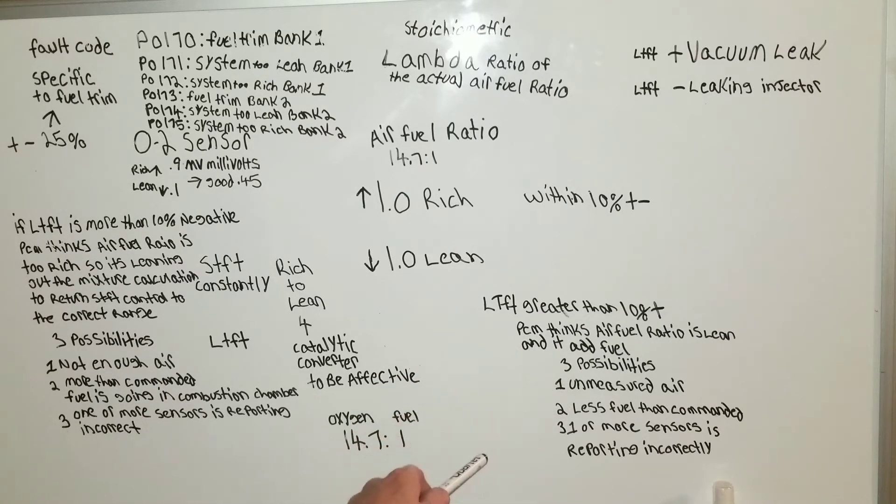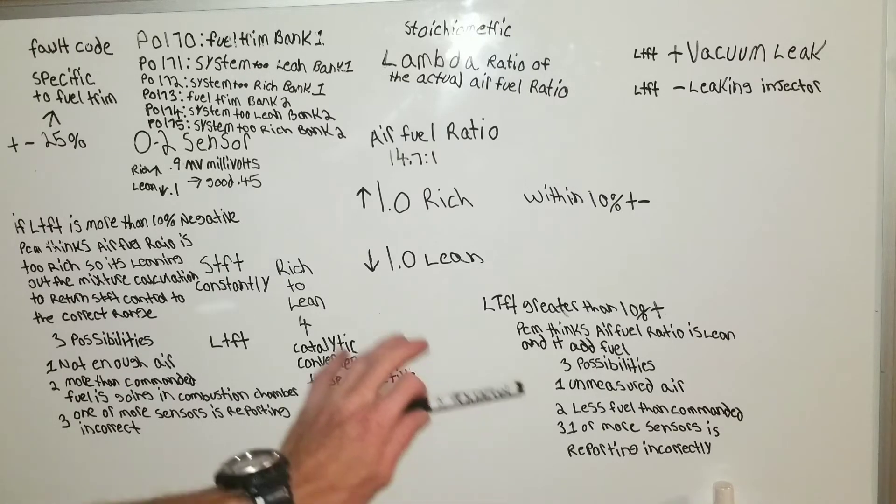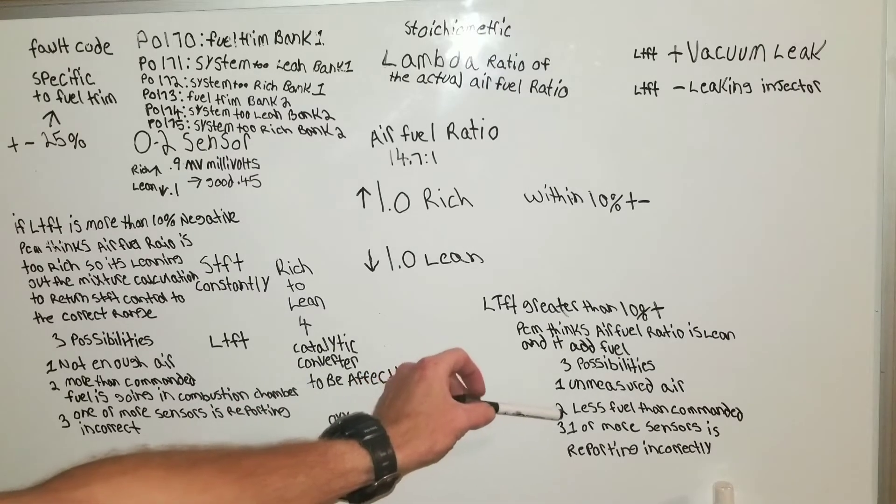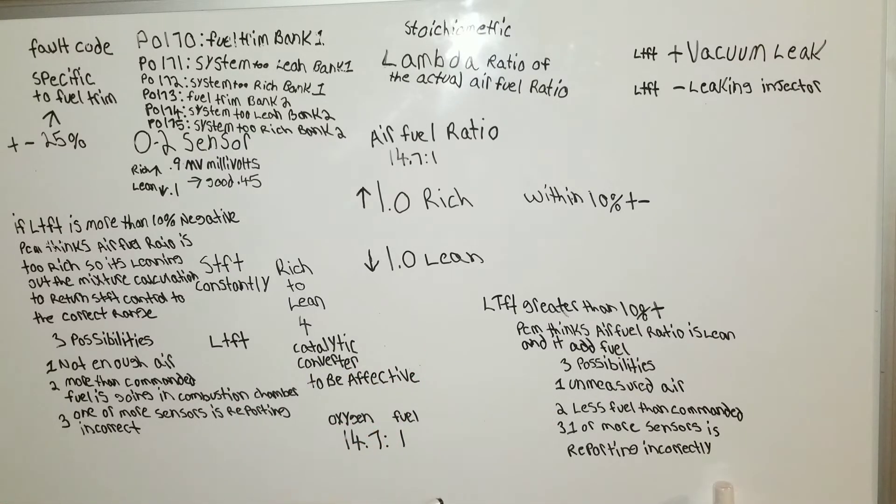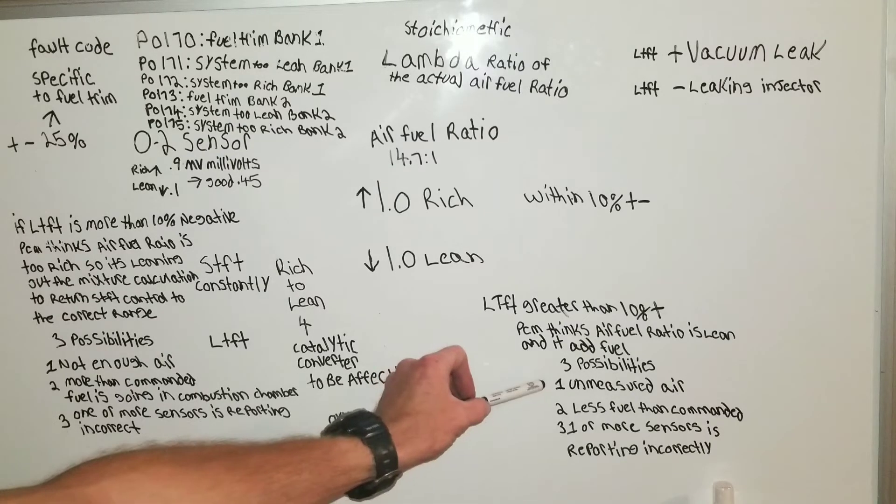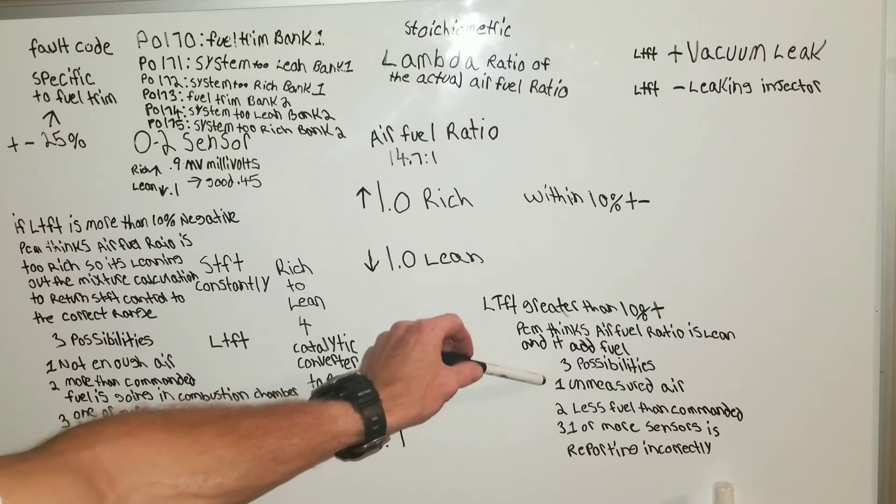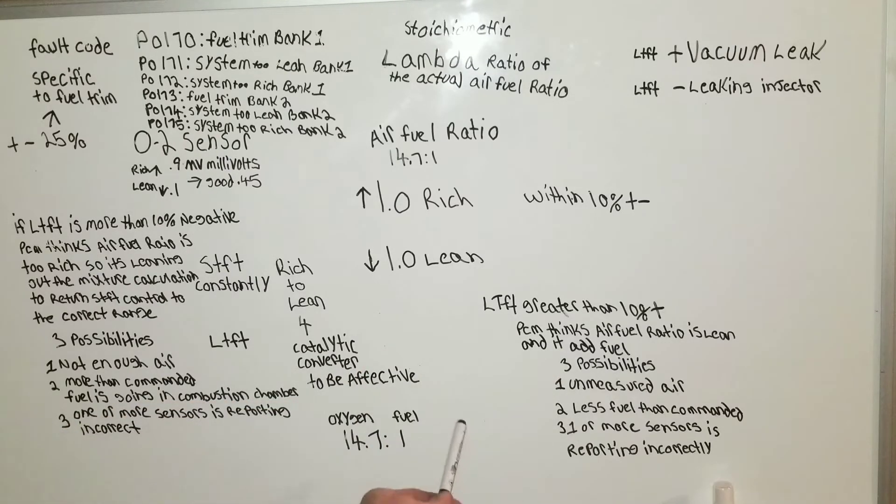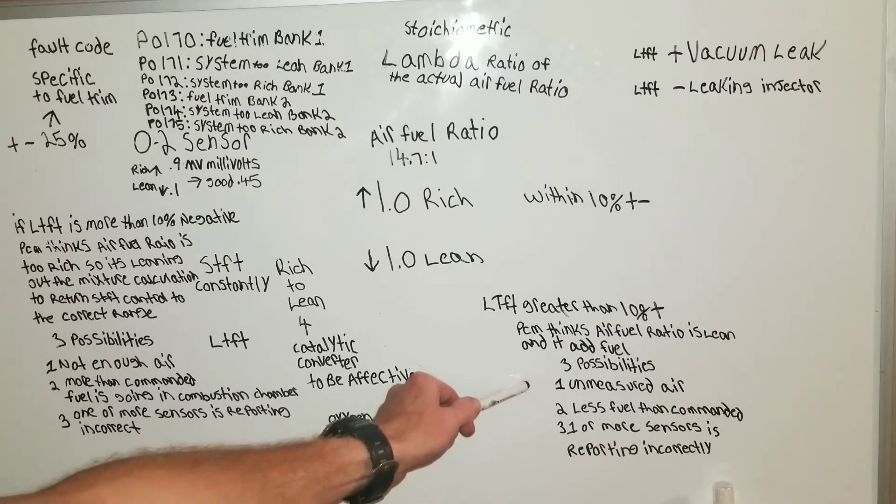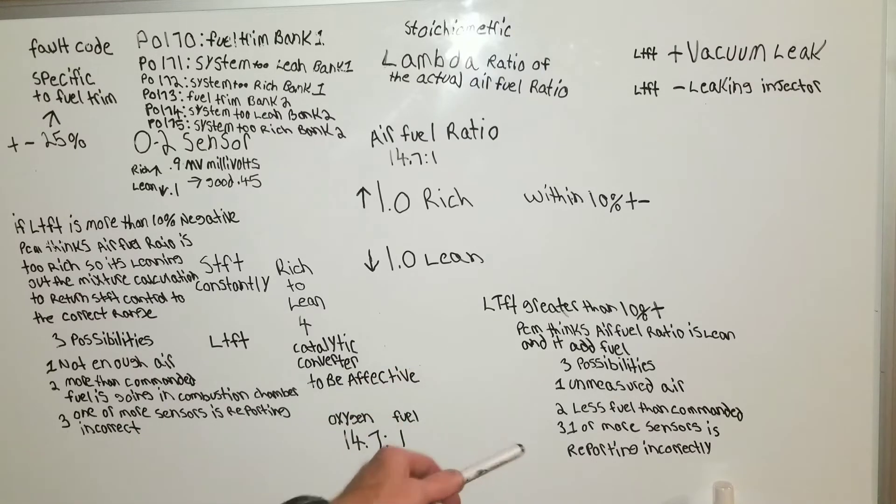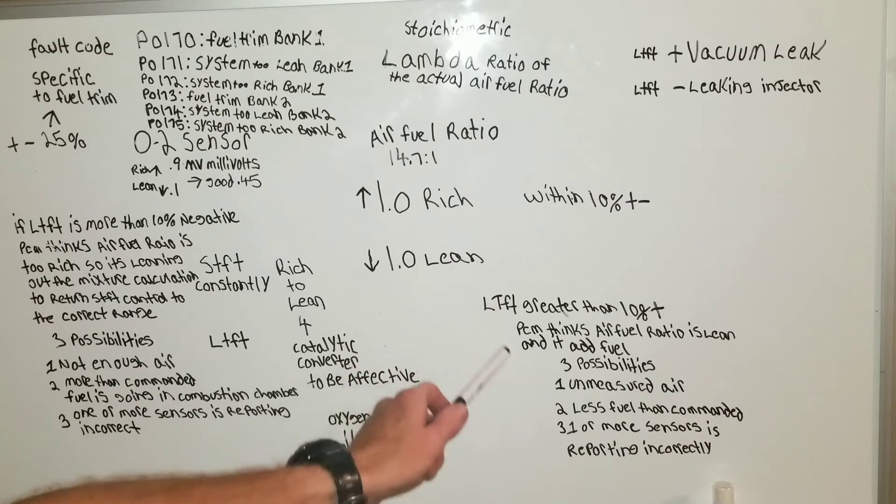And this is very noticeable at idle, mostly because as you raise engine RPM, which also affects your fuel trim because you're bringing in a lot more air. And with a higher percentage of air, it's going to be less noticeable. So, if you have a vacuum leak that makes up 5% of your air and then you go to wide open throttle and it only makes up, say, 0.1 of your air, then it will be less noticeable.